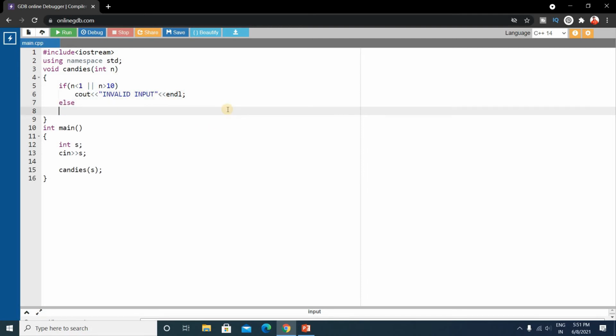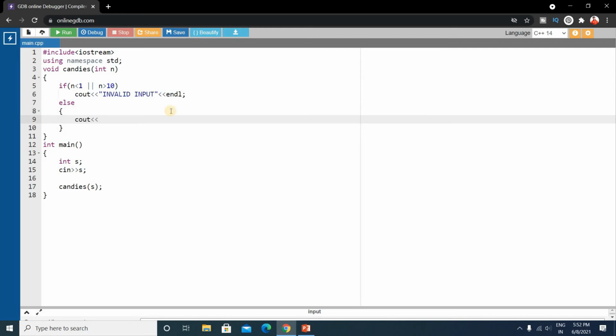Else, there will be two outputs. One is the number of candies sold and another is the number of candies available. So right here, number of candies sold will be n.